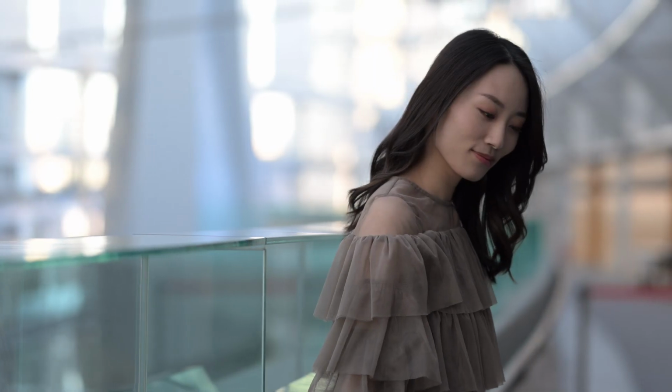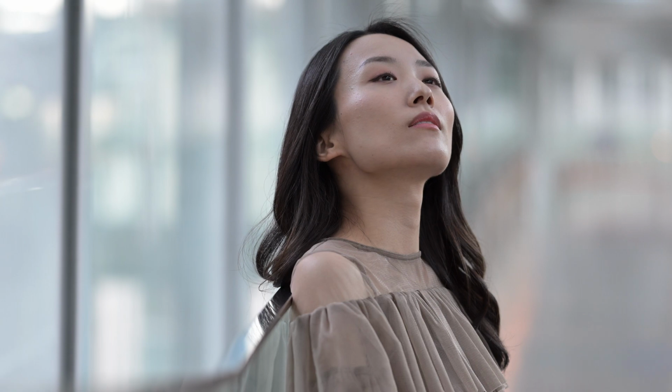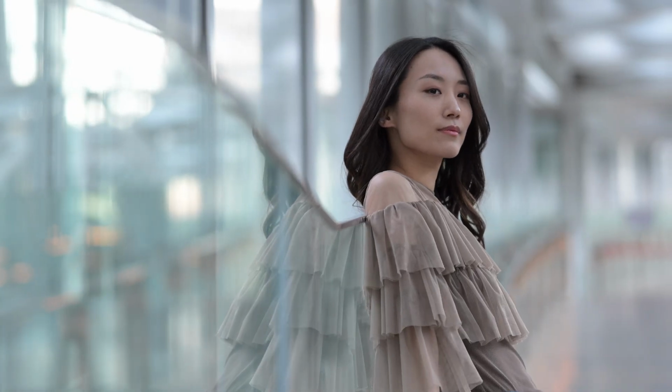It never made shooting any more difficult. And I think with the combination of the sensor and the lens I was using, I was shooting a lot with the 85 1.8, a beautiful, beautiful lens. And in general, the video I got looks great. I'm really happy with it. I'm not a video guy, so maybe somebody can point out a few things about the actual quality of the video that I've shot that could be improved on. I'd love to hear about that. But for me, at my level of shooting right now, it looked great. I really enjoyed shooting it.